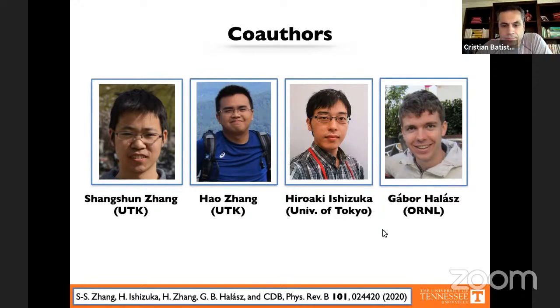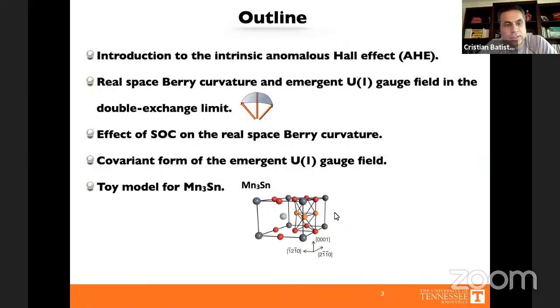And today, the outline of what I would like to tell you is quite simple. I will start with a very brief introduction to the anomalous Hall effect that was discovered during the 19th century. And then I will quickly move to the so-called intrinsic anomalous Hall effect that was essentially discovered by Karplus and Luttinger. And that will give us the motivation to introduce anomalous Hall effect, not just in ferromagnets, but also in antiferromagnets, and see what the emergent U(1) gauge field is that can be produced by an antiferromagnet and, in the end, lead to anomalous Hall effect.